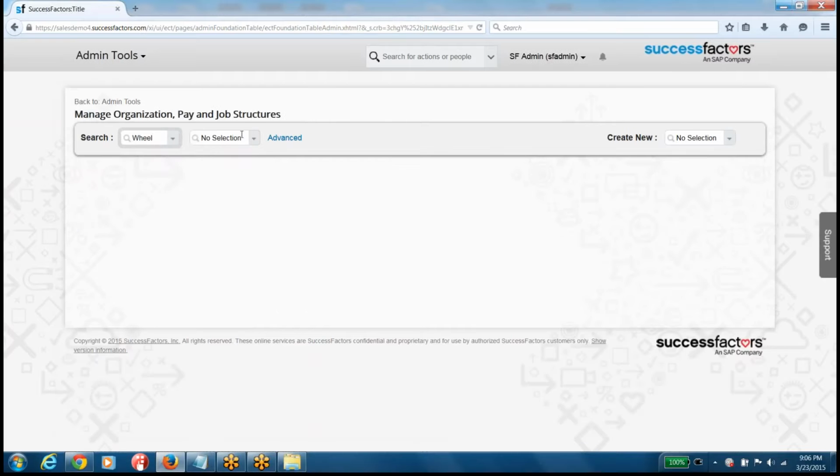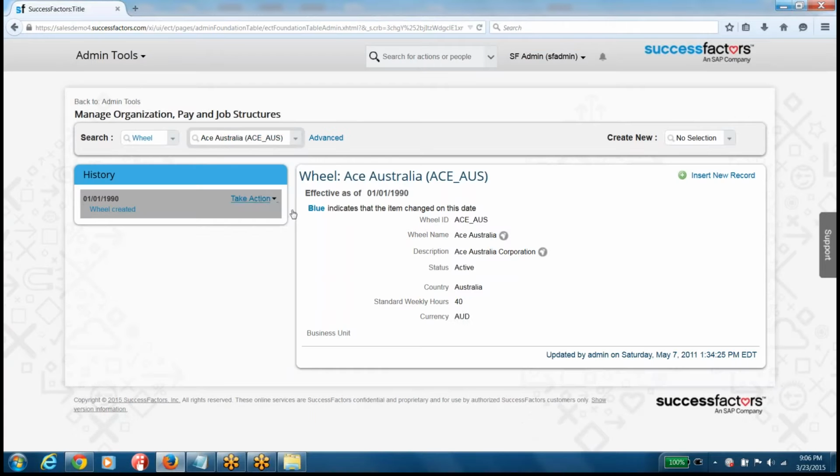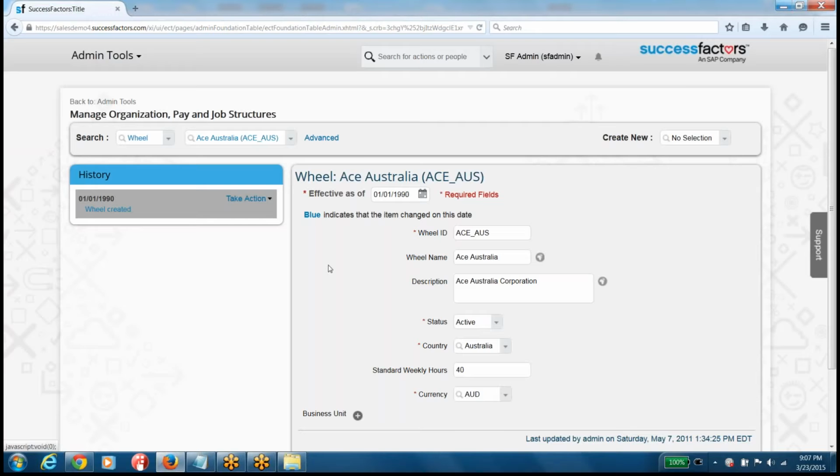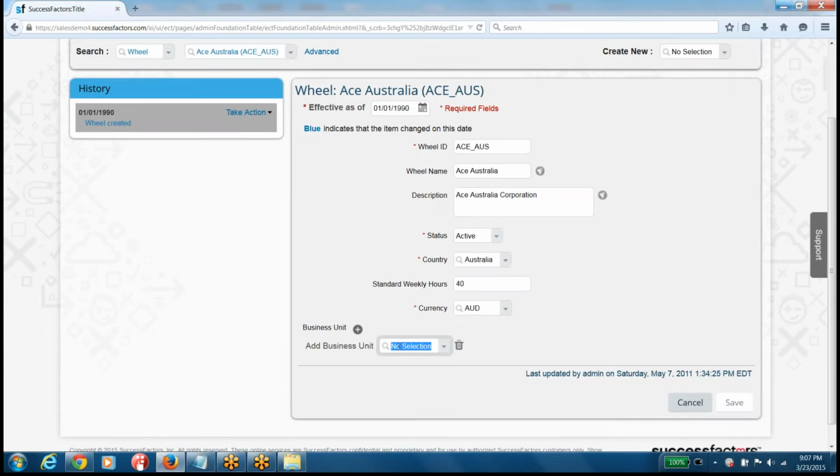Let me get one company here. You can see this is the old data which is already sitting in my system, and the new association has been built just now, between your business unit and your company. But as this is old data, right now you don't see any association between these two things. If you want to create the association, yes, you can go ahead. You can see there is a make correction. Click on make correction, and this will allow you to add multiple business units to your company, guys.